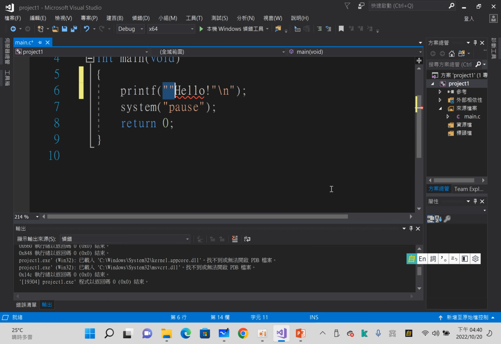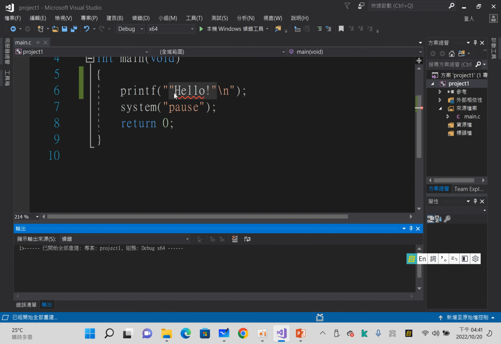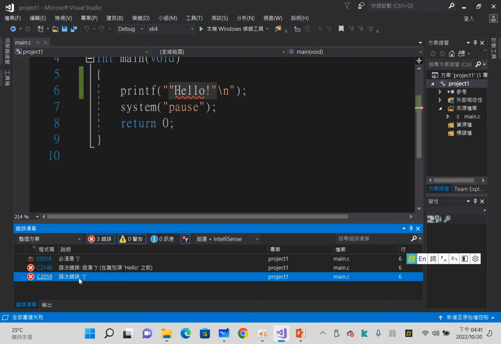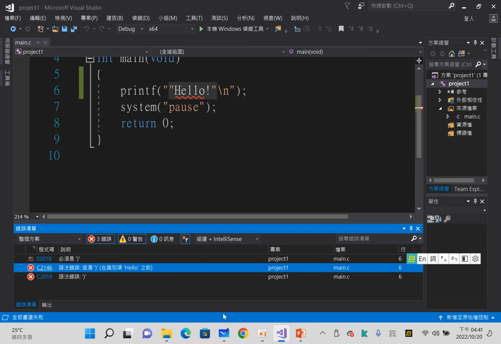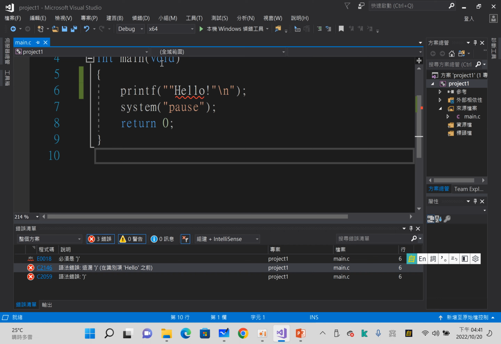Is this two double quotation? Within this two double quotation is something you are going to print on the screen? The answer is no. What we want to print is this hello. Double quotation, hello, and a double quotation. So, you want to print this, let's do a test. We compile it. Okay? Now, it pop up with some kind of error message because yellow curve line here already tell you something is wrong.